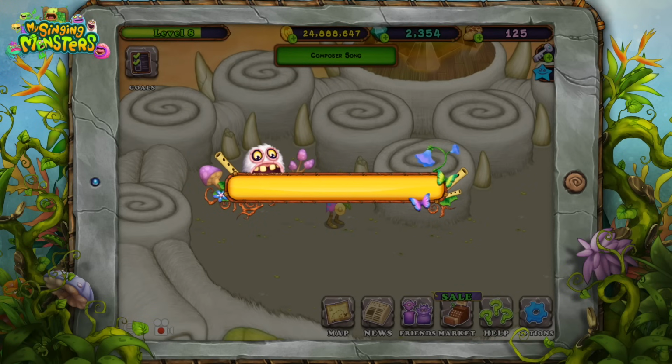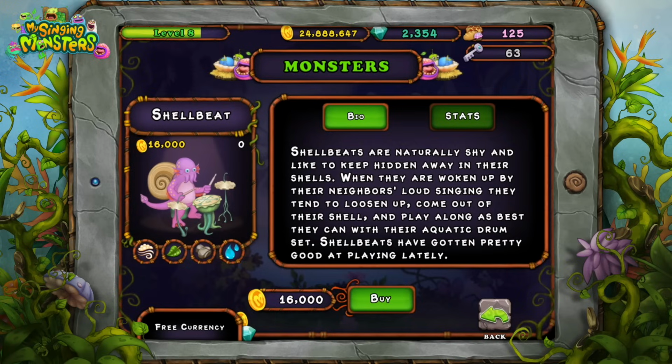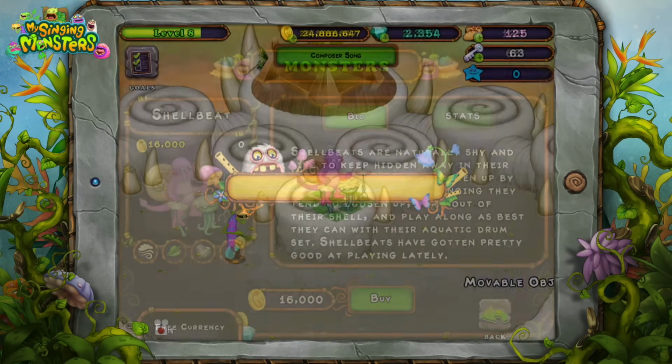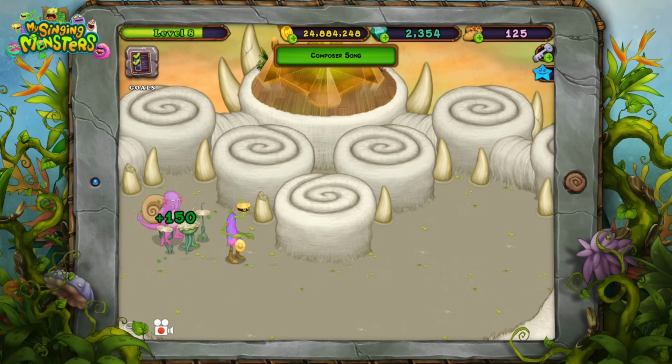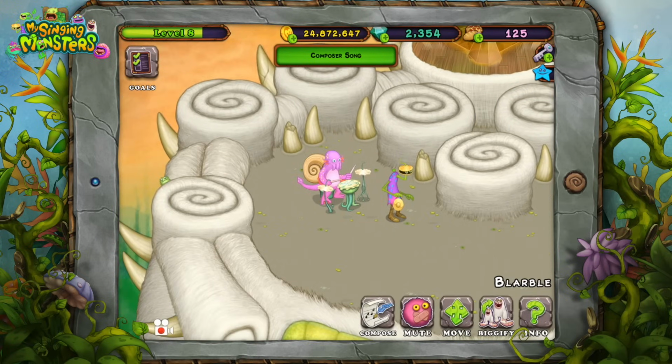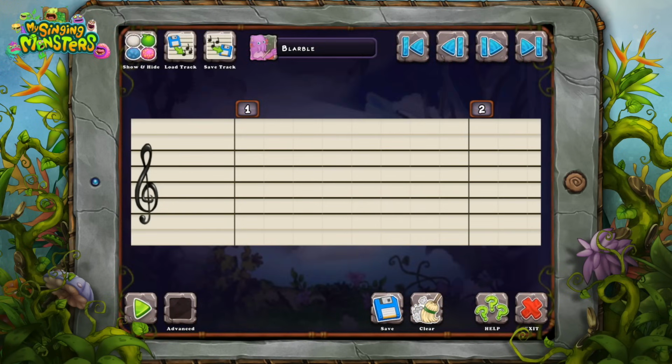Let's go to the market and buy the next monster. Aha, the shell beat will do nicely. Let's place the shell beat on the island. Select the shell beat and then tap Compose to re-enter Composer mode. Now it's time to create the shell beat's rhythm part.